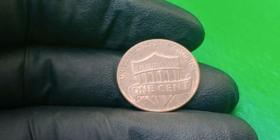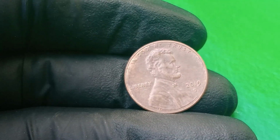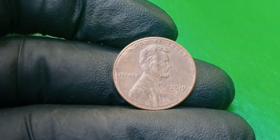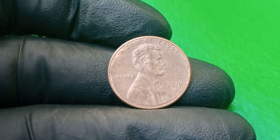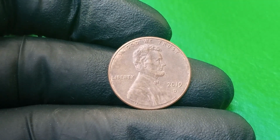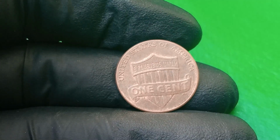Among the errors purported or documented in this coin, or coins, are double die obverse and or reverse features, die clashing, off-center striking, misaligned mint mark, planchet flaws, wrong metal composition, extremely strikingly deep die polishing marks, perhaps even an entirely wrong alloy, imagine copper-plated zinc or some unusual composition surviving with a mint date and mint mark, or clues of a failed plating process showing layers peeled or flawed.